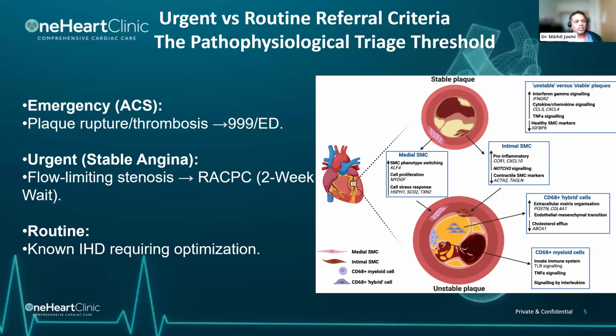The third category of patients are those who have known ischemic heart disease, so things like previous stents or bypass, but require optimization. The first category is the most important to recognize because they need very urgent care and calling of ambulance or emergency services. The second category is something you don't want to miss. The third category is something where you can optimize the medications. You can have a cup of tea and then decide what is best for the patient. So it's important to get this principle clear in your mind once you have decided the patient is describing cardiac sounding chest pain.